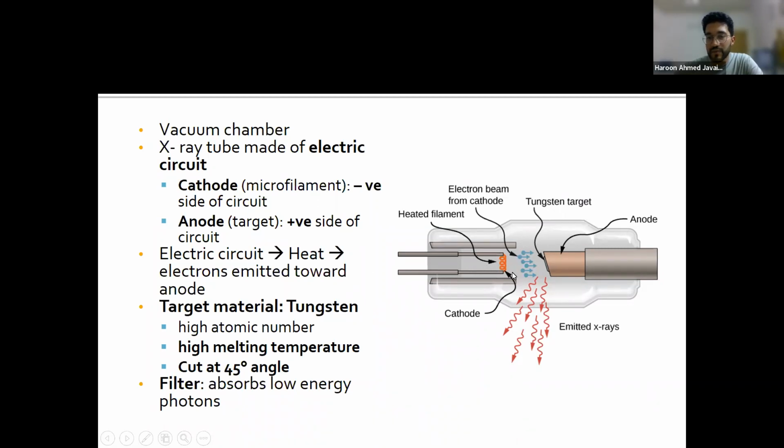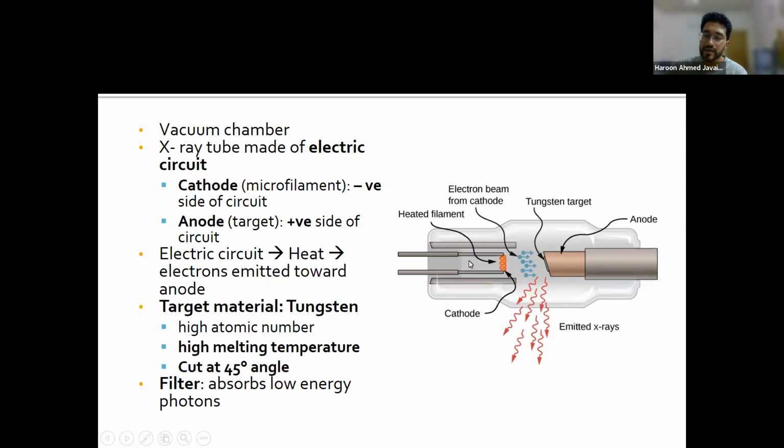So once we heat this place over here, this will supply energy, since heat is energy, and this releases electrons from the cathode. Cathode is negatively charged and anode is positively charged. So the positive charge attracts these electrons, and then they strike this tungsten target. The electrons strike this target, and then they emit photons, which are basically particles of light. So basically light waves, and these light waves emitted are X-rays.